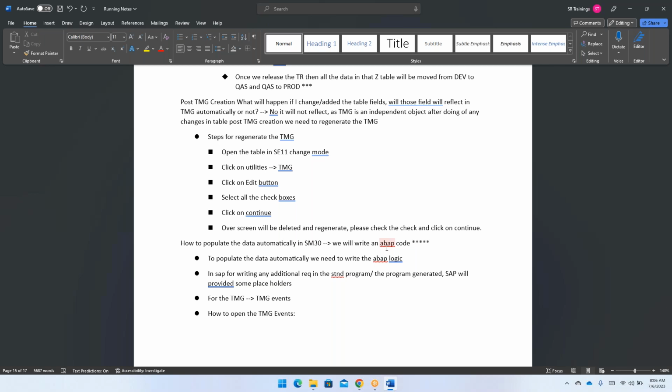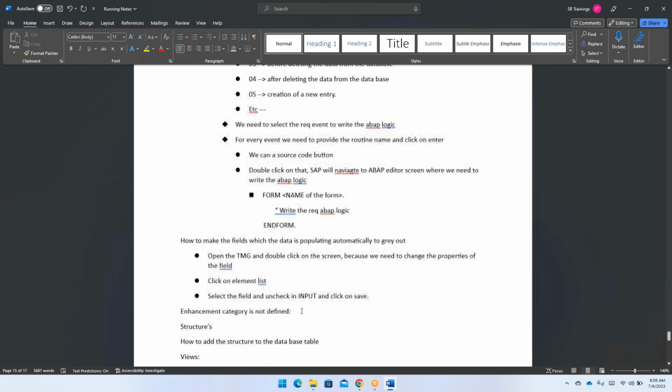For that we have used something called TMG events. How to create the event and what ABAP code you have to write, I have already explained to you. And then how to make your fields gray out. That we have seen in your last class.